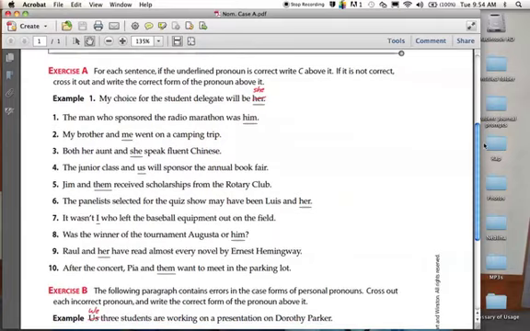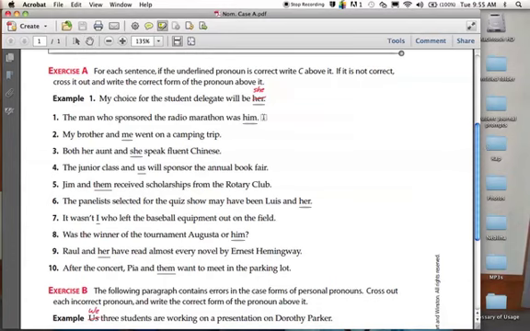Remember, you're thinking about the function, so you're going to have to look at all the words around and make sure you know, is it a subject, is it a predicate nominative, is it a direct or indirect object, etc., etc. As this is entitled nominative case, that's probably really all you're going to have to worry about right now. So look at your nominative case pronouns and get ready with those to see what you're going to replace or if indeed they are correct. Go ahead and pause and then do your exercise and come back to me.